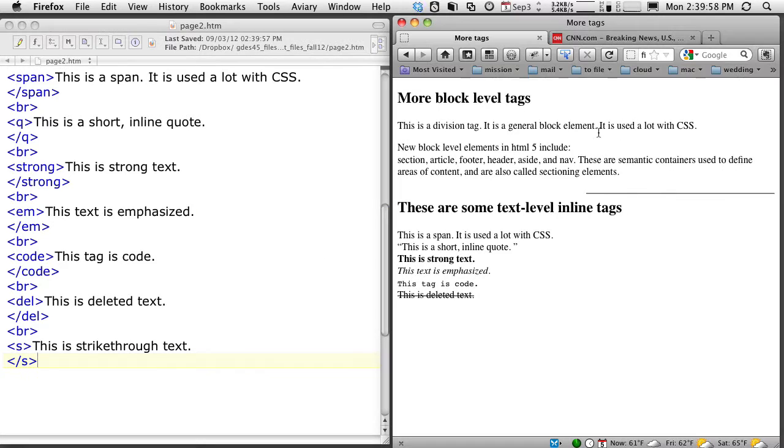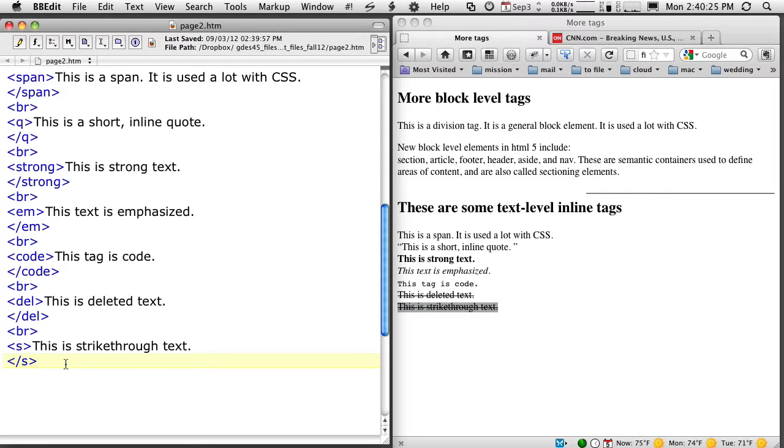And that one looks like, and I put a break before that on each one of these again. So that one looks the same. Strike through text is different from deleted text meaning-wise in that strike through means it's incorrect. So in a situation where you have two things that look the same, the style is the same, there's a line through the middle, but they mean two different things. Deleted means it has been deleted, strike through means it's incorrect. So you would use the appropriate tag for the content.